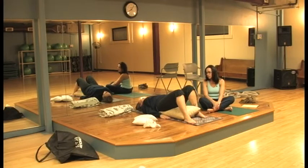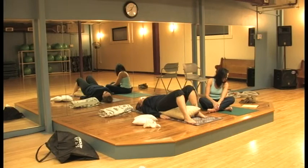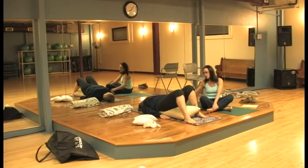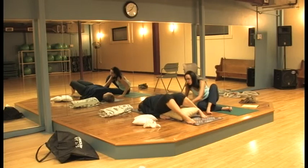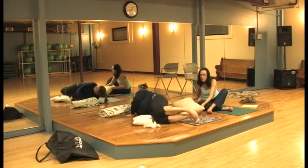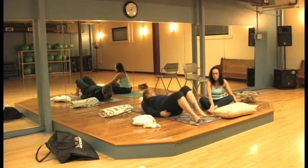Allowing a sense of calm to come into the body, sense of opening and space. And then when we want to come out of this pose, we're gently going to roll to one side. You can maybe roll to the other side where there's a little more space. Whole body, like a log roll position. We'll take the bolster out. Now come to a seated posture.